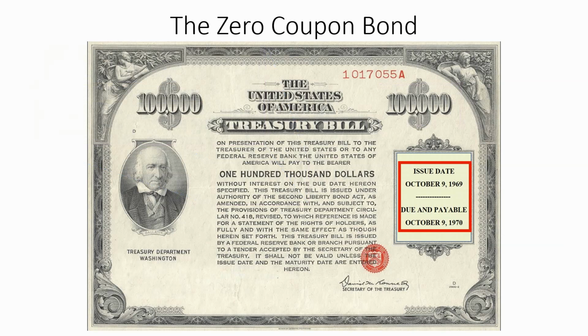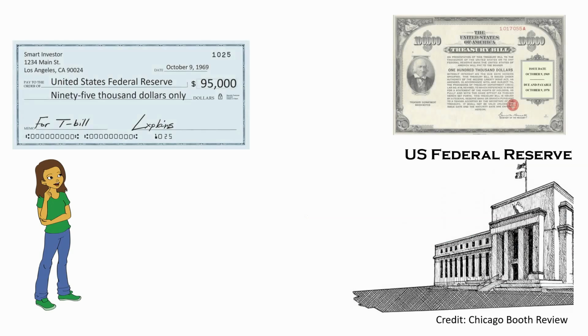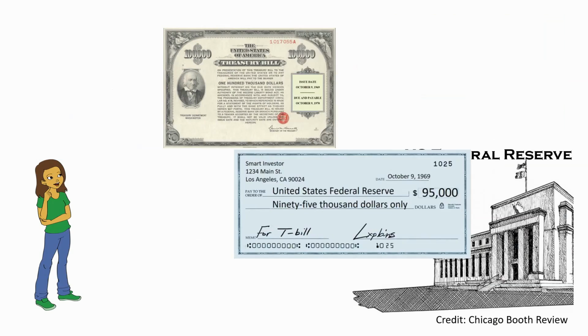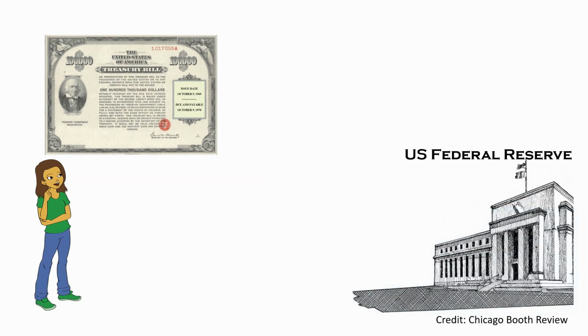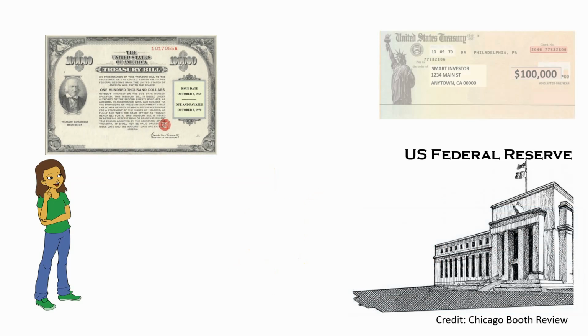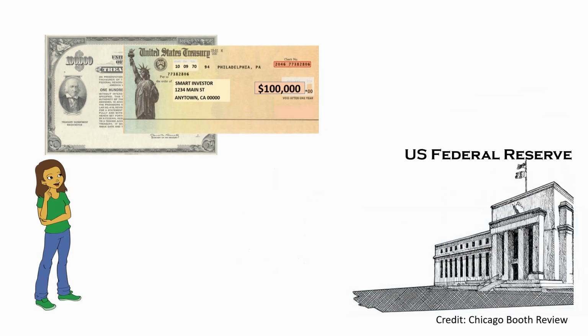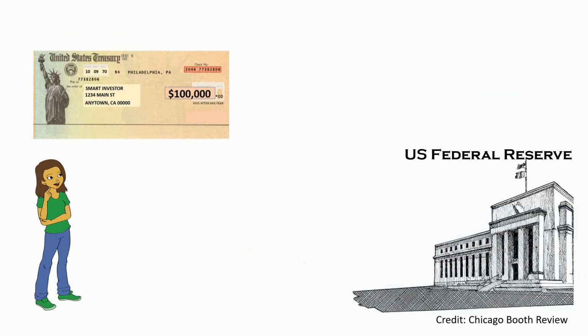Let's make up an example using this T-bill. In the United States, such instruments are sold at auction. So let's say the winning bid for this T-bill is $95,000. The buyer of the bond in this case gives the U.S. government $95,000. Then, at the end of 1 year, she receives the par value, or $100,000. This $5,000 difference can be viewed as interest given to the buyer.